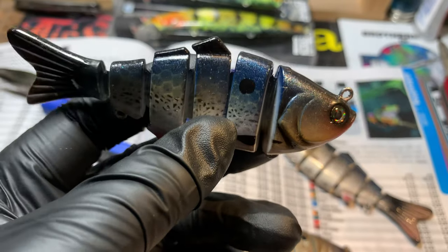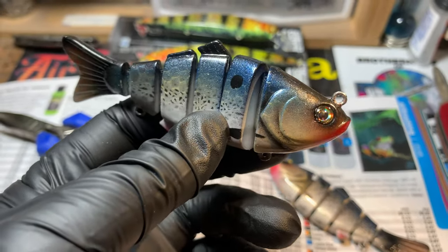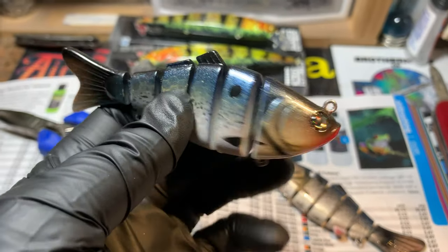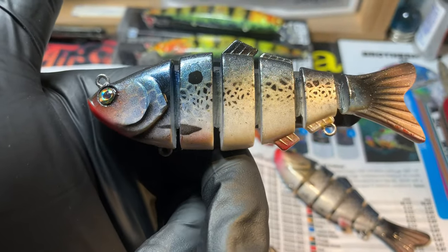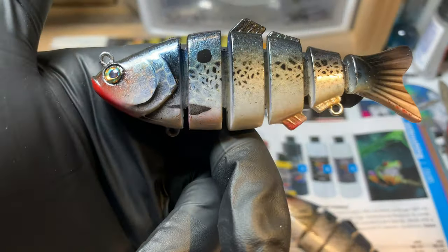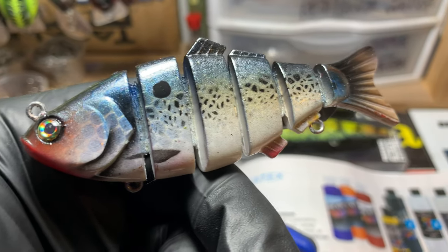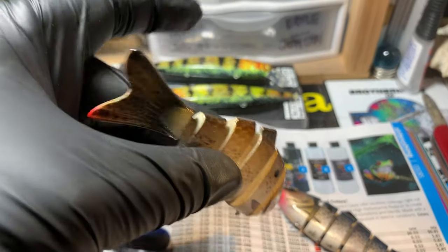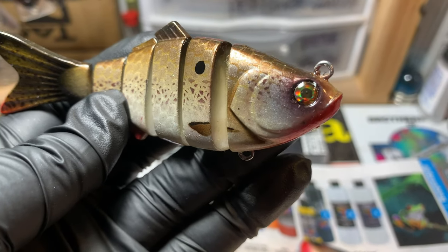The most expensive part on this for Michael was probably my repaint. I would hope he got them from where most people get them — off eBay, AliExpress, or Amazon. They are cool little baits. He asked for two in a natural threadfin pattern, and then he asked for one in just a regular brown gizzard. I was quite happy to put those together for him.